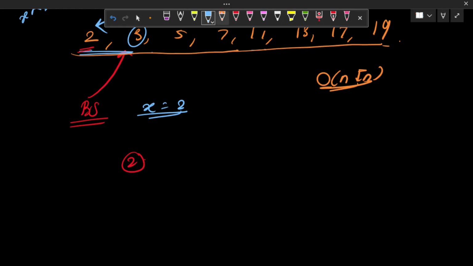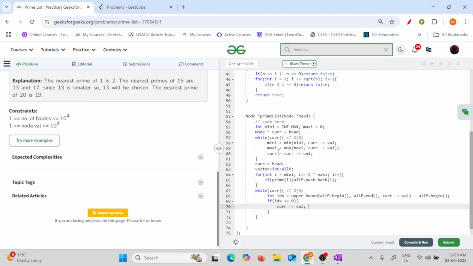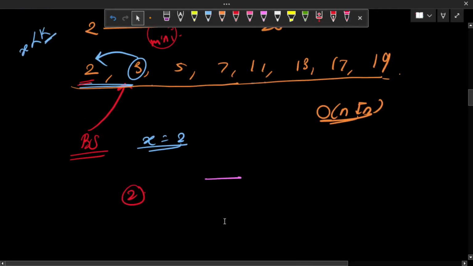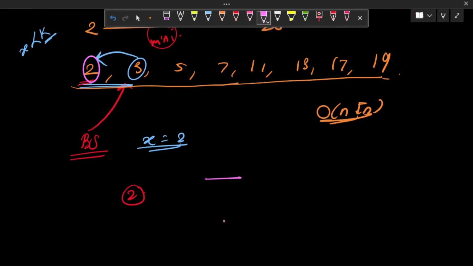There might be a mistake, I'm just going with this. Instead of using the minimum value, I'll just go with 2. I just find a 1 cache, so that's why I'm not calculating the minimum value, I'll go with 2. So if idx is equal to 0, then the answer is always 2. Why am I saying this? Because the minimum value is 1, and for 2 the index will be 1.